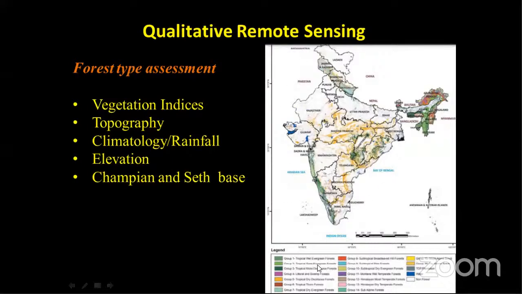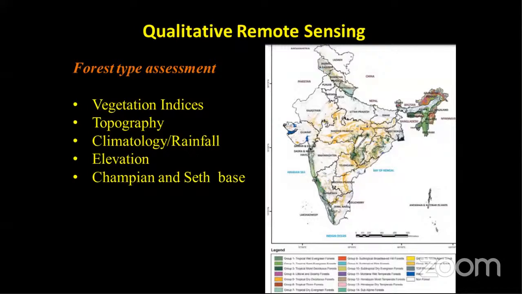Here you can see tropical evergreen, tropical moist deciduous, and temperate forest. Almost 16 types and 102 subtype forests are mapped by the Forest Survey of India. This data may also be available if requested.